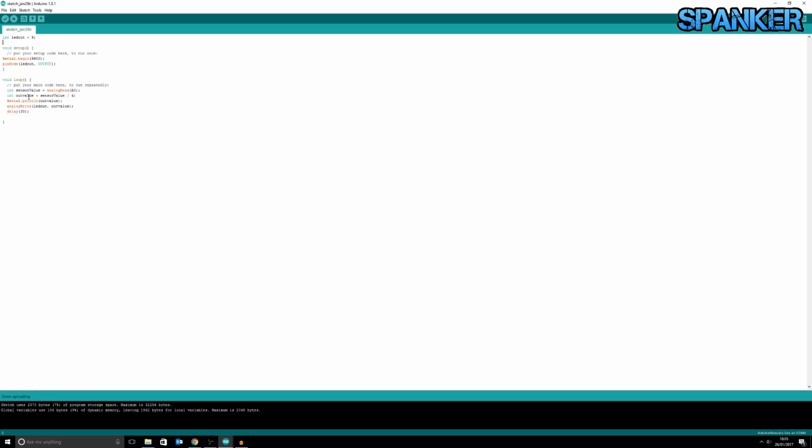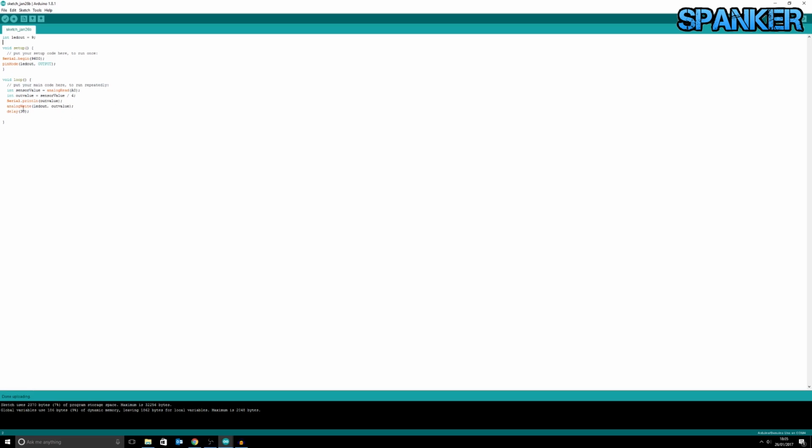put an out value integer here. So the sensor value reads that pin and it gives us a number between 0 and 1023. I want the out value to be the sensor value divided by 4, because that's the only number I can output up to 255. I put a line of code in here to say print what that out value is. So that sends that to the serial monitor so we can view what is being put out on that pin number 9.